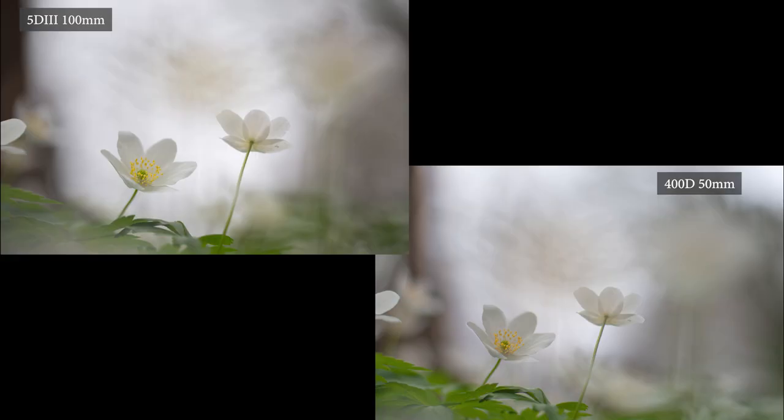The same goes for the third example — two beautiful results, with the same mistake: my edges aren't clean. But overall, both images share more or less the same aesthetic qualities. The last example is of a different kind of flower. It's a Prunus spinosa, or blackthorn. Also here I use the shooting through technique, and at first sight you can't tell which image is shot using the 400D or the 5D Mark III combination. Both images are beautiful.